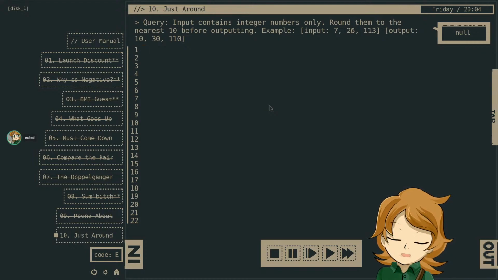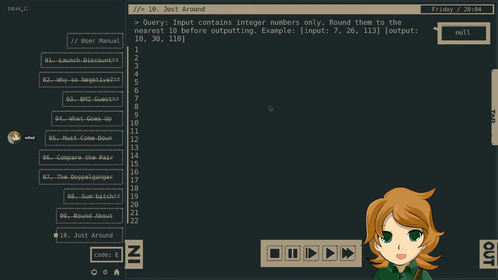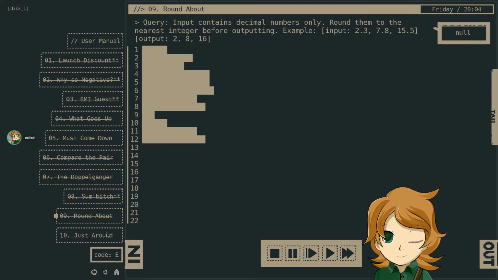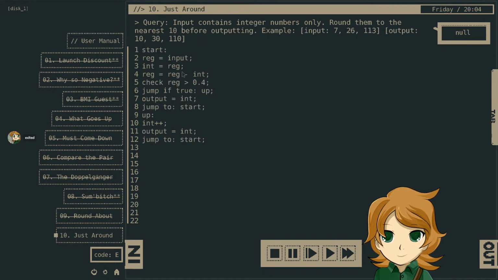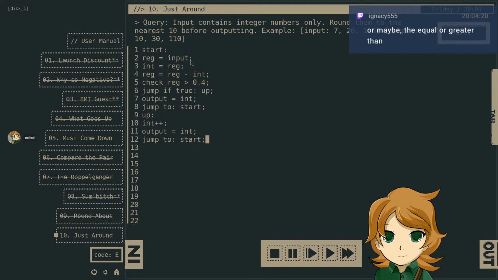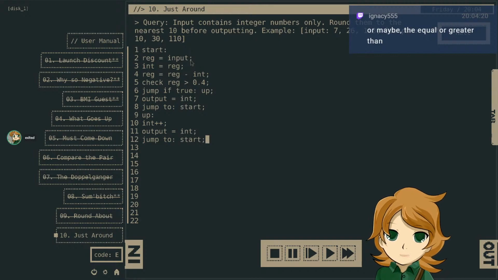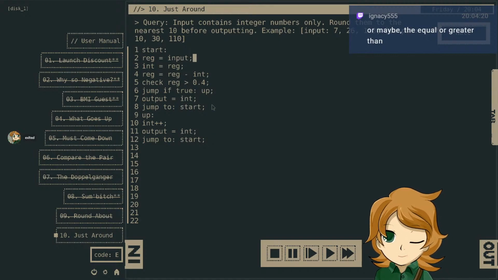Round them to the nearest 10. I don't think there's a greater or equal then.